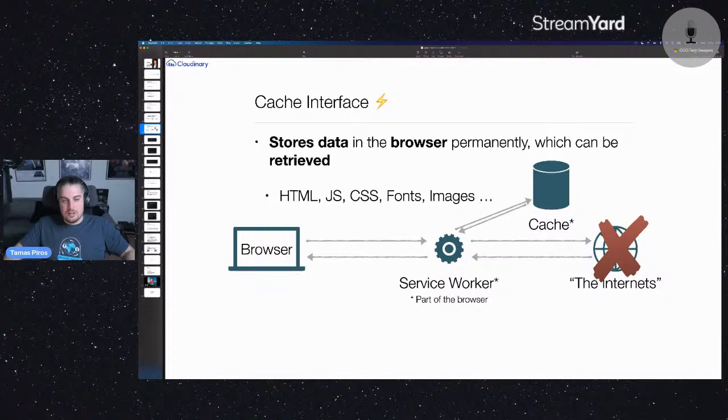There's no need to have a network connection in order to be able to build up your application. And this is really the core driver behind the service worker and the cache interface. And this is what makes up a progressive web application, essentially. Now, there are lots of caching strategies out there. So there's cache first, stale-while-revalidate, network first, and some others. I think there's about 4, 5, or 6 of them. We're not going to get into those, but I highly recommend that you do some research on that as well.